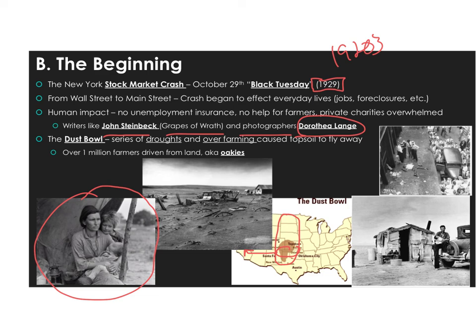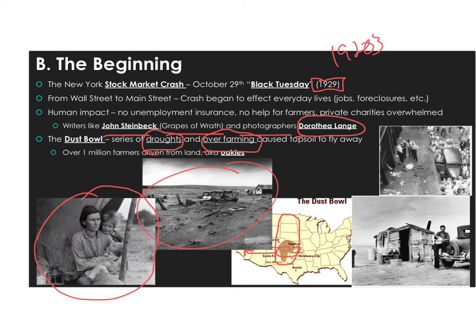Now, combine that with the fact that there was a lot of over farming. People were farming nonstop in that area for decades, and then there's a lot of drought. So people are farming, they're tearing up the land. There's a lot of loose soil. There's a long drought, so there's no rain compacting that soil at all, keeping it to the ground. You got those huge storms coming up, and essentially you have a dust bowl. You have all the perfect ingredients for a dust bowl, and that's what you see here. The after effects of a dust bowl.